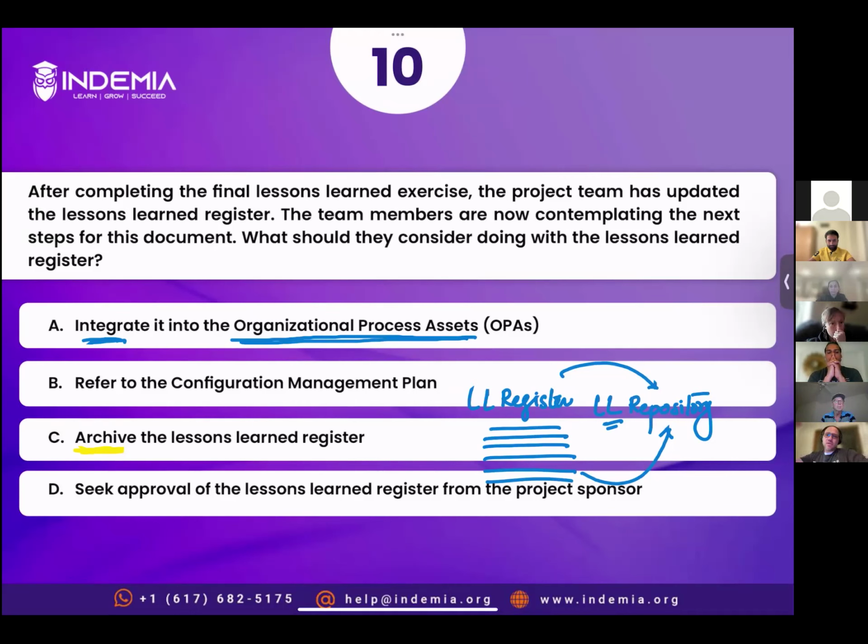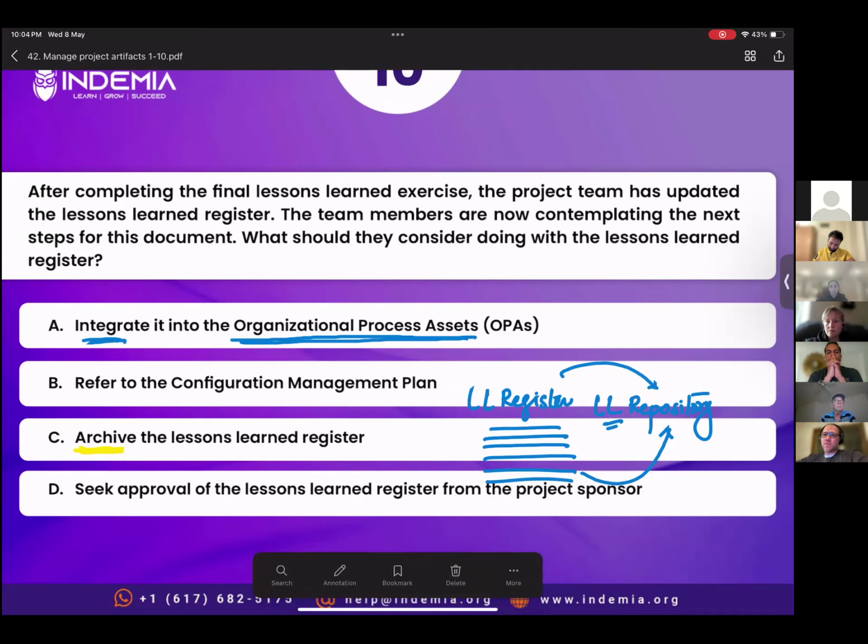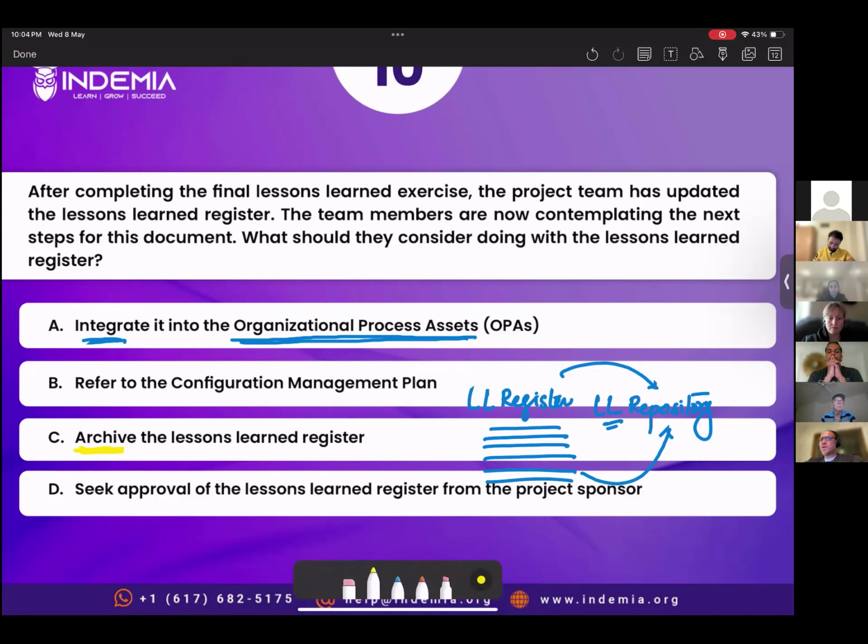Yeah, I chose option A because just archiving the lessons learned without spreading that knowledge defeats the whole purpose of going through a project and comprehending what you've learned, so you can incorporate it down further. Just holding on to that information and putting it away does no good, because you're the only person that has that knowledge. You should be able to share that knowledge and give it to people so they can start developing it in further projects. So I decided to go integrated into OPAs.